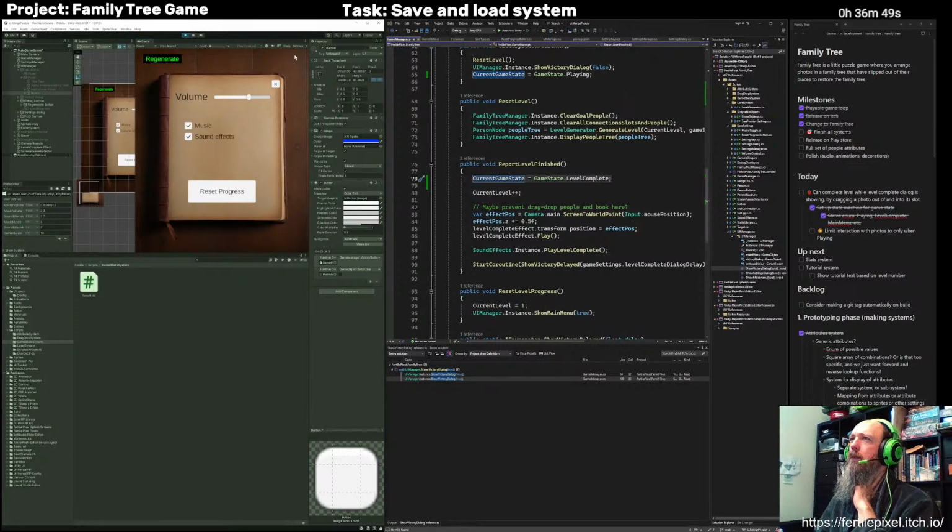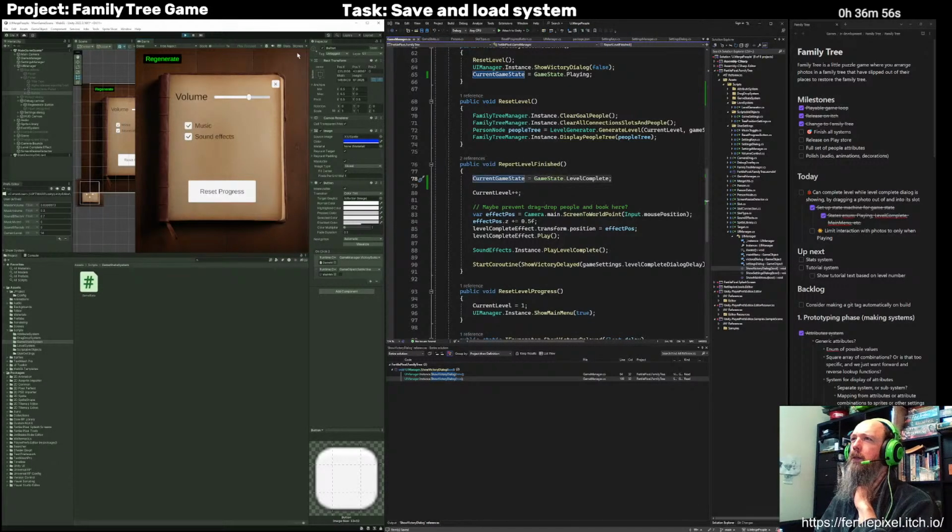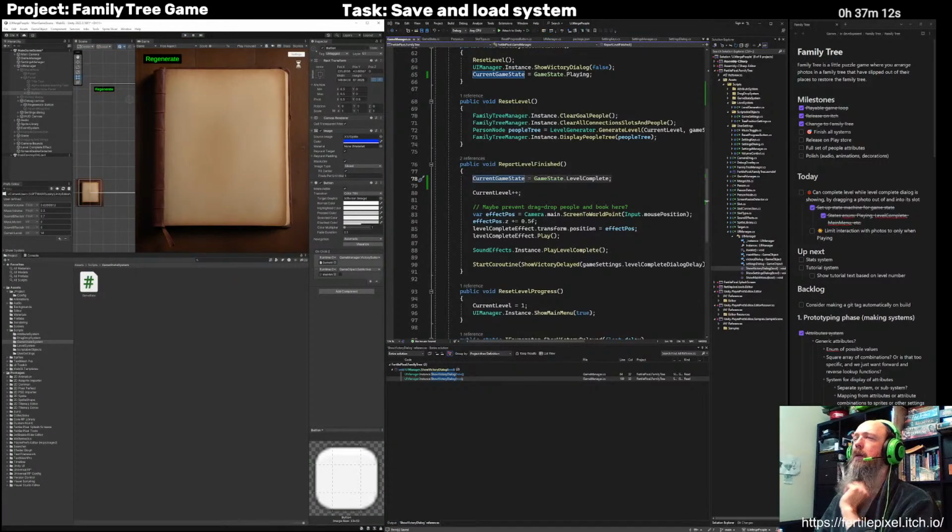Now I just need to think about the settings. When I open settings, it should be making that level here in the background inert, but it's clearly not because I can hear things getting dragged around back there. So yeah, I don't want to be in a settings dialog state either.